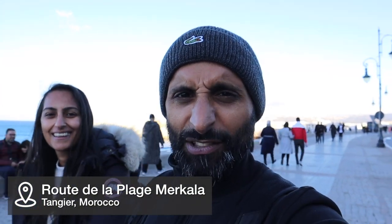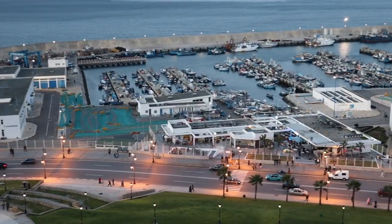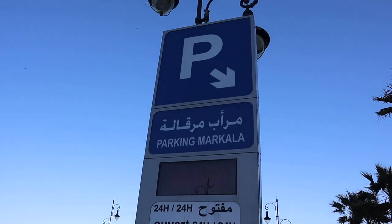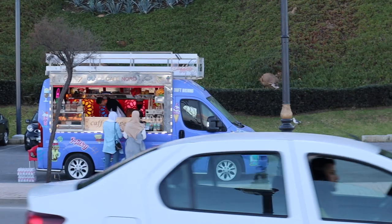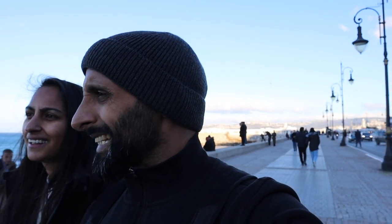After Zakaria's nap, we've made it to our next stop — Rue de la Plage, which sounds like a Spanish name, strangely enough. This road is a nice little promenade right by the port, facing the sea, and it's a lovely stroll along the road. There's parking at around 3 to 4 dirhams per hour, and vendors selling peanuts and other snacks. In the car park itself you can get some coffee too — I might grab one because I'm running a bit low on energy.